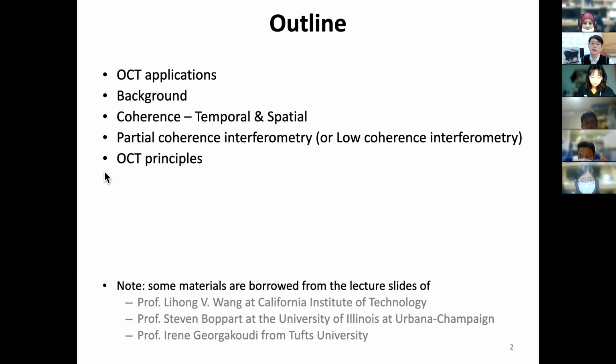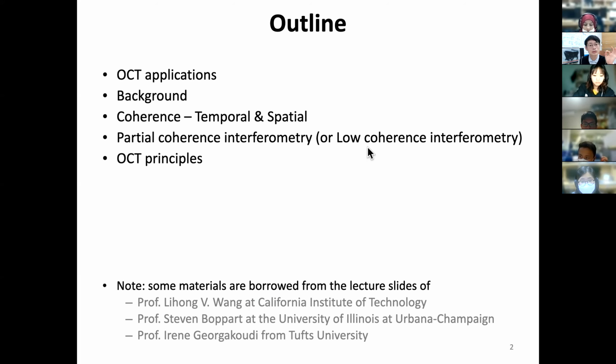And I'm going to emphasize a concept called coherence, which is inside optical coherence tomography. The coherence concept, I have to admit, is not an easy concept. Even for me, it takes years to understand a little more because there's a lot of confusion between temporal and spatial coherence. I hope today you will be able to understand way better than me, because I struggled to understand this before.